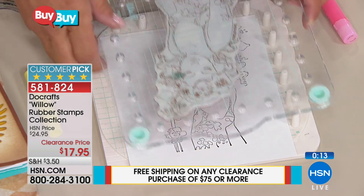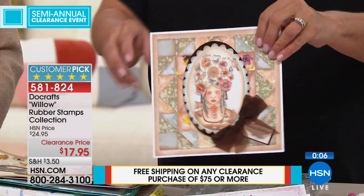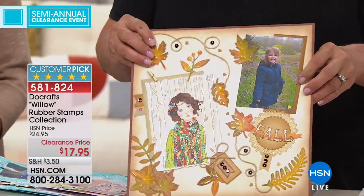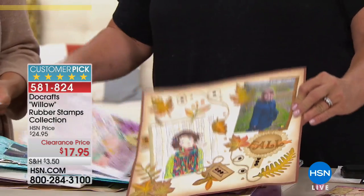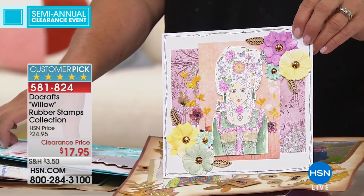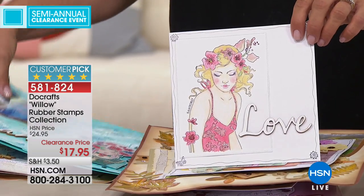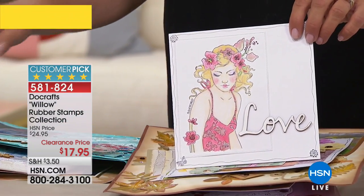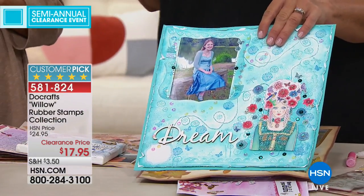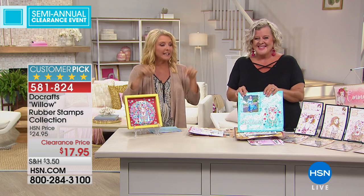You guys have made this a customer pick. Opal in California says: 'I love, love, love these. I can't wait to use them. They're very well made and I'll be using watercolor pens and pencils.' Watercolor supplies are great for this. Another review: 'These are wonderful — very well constructed, and images are even every time.' That quality consistency is really important. Also Scrap and Nana in Delaware: 'These stamps are large and beautiful. I really like the collection and look forward to making a lot of cards.' They're stunning — some of the prettiest images I've ever seen in stamps. The key is the line art, and you'll be unique because you're probably the only one in your neighborhood with these. Clearance price and a customer pick.